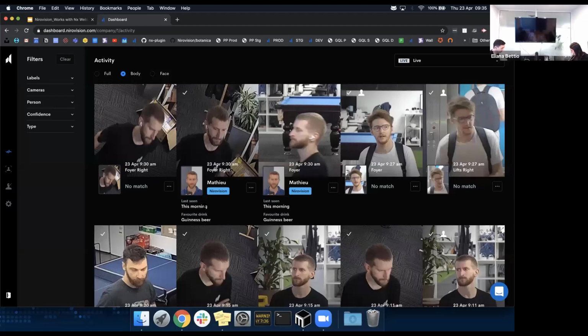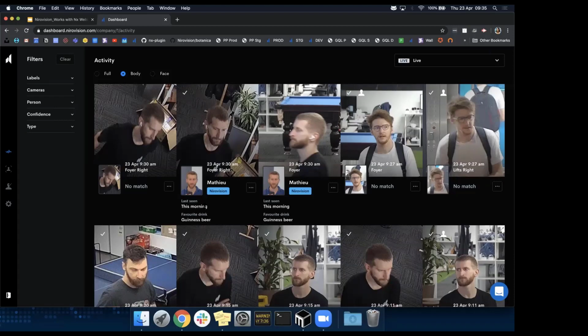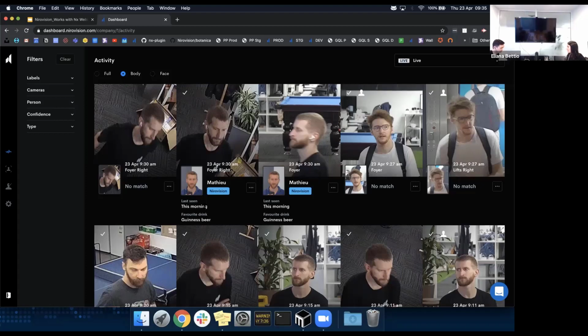So you call that smart metadata? Yes, that's right. Now, is that metadata defined by the system, or is it something that the customers can do a custom definition of? So this one is defined by us, but I imagine, without having a concrete feature to show you at this point, that there may be some types of metadata that we'll expose as well. So this particular one we calculate, as I said before, based on when was the last time that we recognized such a person. And it says this morning, of course, because Matt's around, but this could be last month or as far back as your retention goes when it comes to this info.